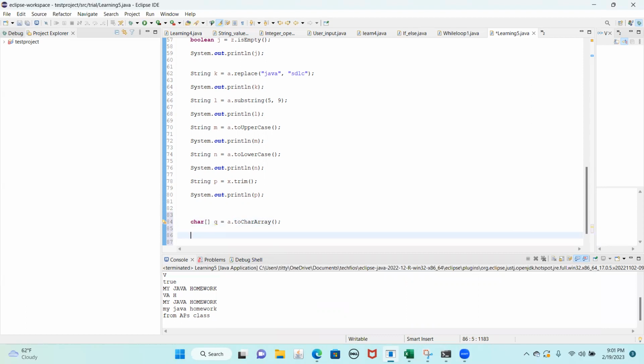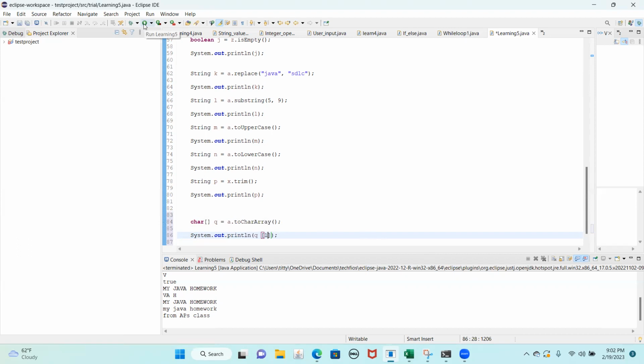Q, comma 1. Okay, char 1. Let me run this one.